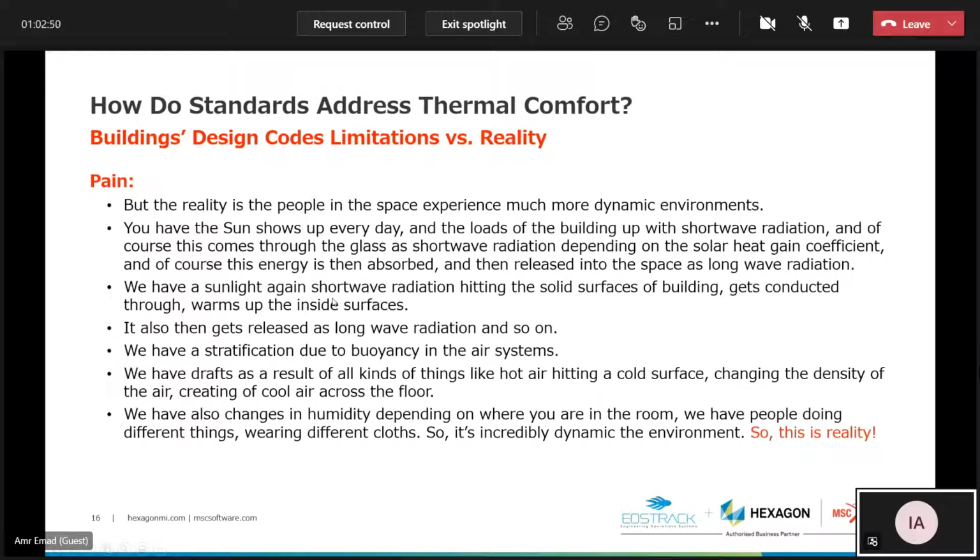As I mentioned, the environment in a certain room or a certain building is quite dynamic. So we have to consider it. This is a reality, frankly speaking. So we have to know the limitations of our assumptions. I don't mind at all using certain equations, but we must judge them well, not use them beyond their limitations, try to normalize their values, and say they can work in any domain or in any temperature range. This is not accurate.